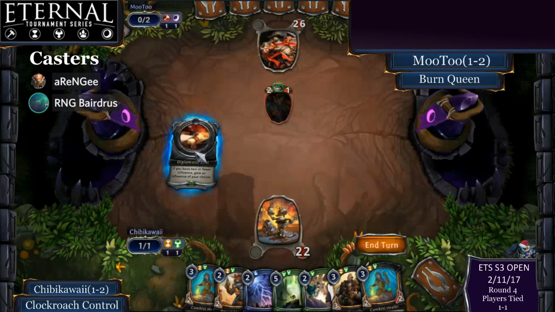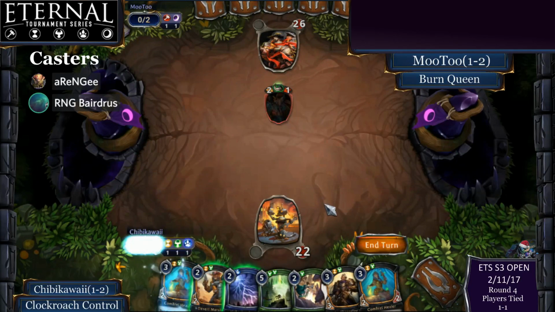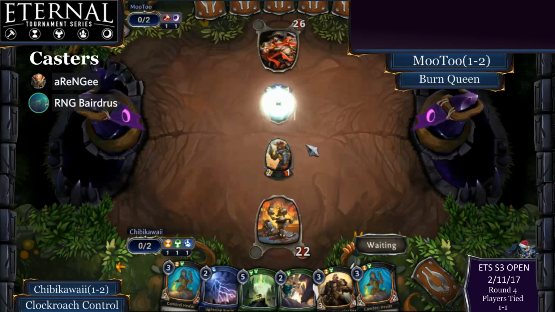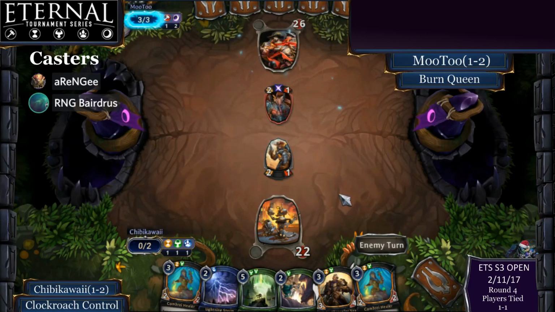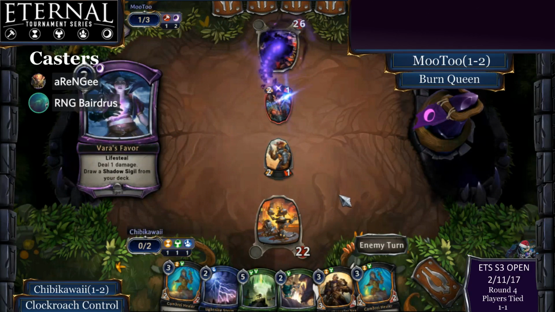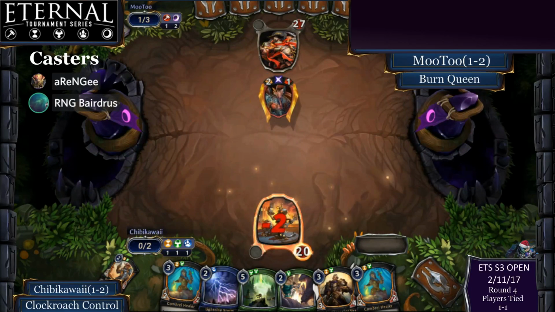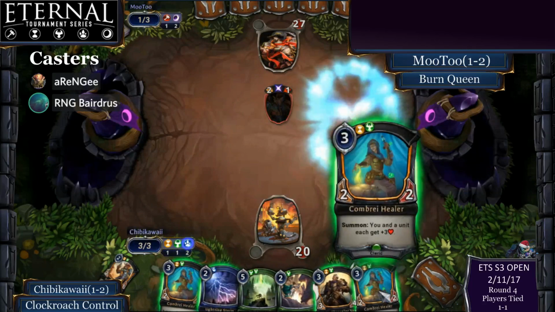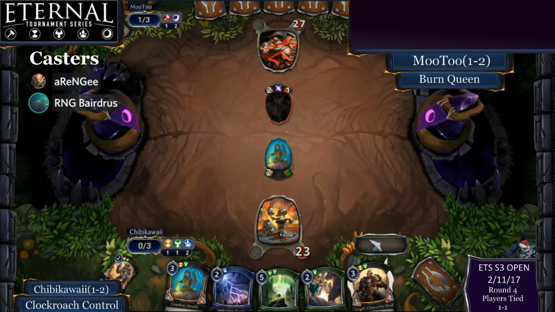Yeah, and MooToo with a very early start, but as you mentioned, those Combra Healers, if they can get down on this board, are going to be very nice to interact with. Chibikawaii deciding actually to main phase the Desert Marshal, that way the Oni Ronin doesn't get the Warcry. Probably very important here. Ooh, MooToo having a Vara's Favor, being able to pick this up, forcing a little bit more damage, and this damage will be pretty important. As we saw in that last game, he had the Flame Blast for 7 with Chibikawaii exactly at 7. So Chibikawaii's health, definitely something to pay attention to.